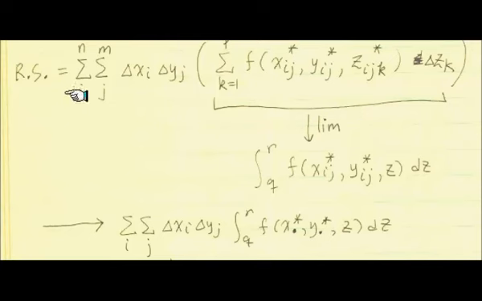This Riemann sum doesn't have a limit in it, but if you apply the limit just to that part, it will approach exactly this quantity, where n and m are not approaching infinity; n and m up there are just fixed, and i and j are fixed. So if p approaches infinity, for example, then it's going to approach that part. So we pull out a nice integral form, and this one no longer has a z value in it, so this is a function of x and y. So we can treat this sum as a double Riemann sum, and therefore it has an interpretation as a double integral.